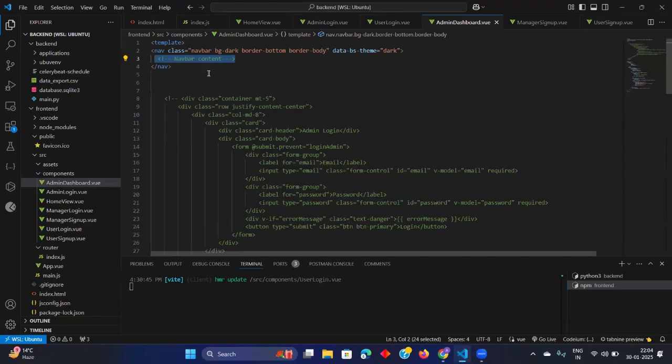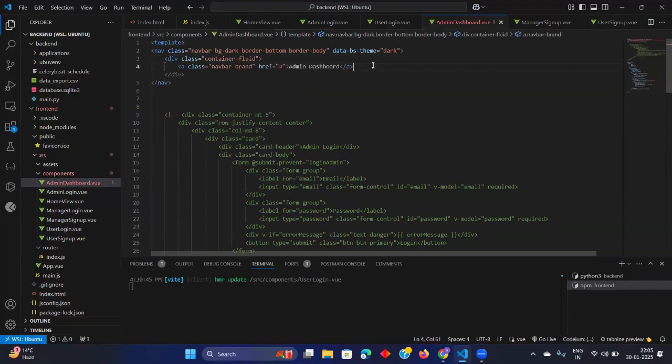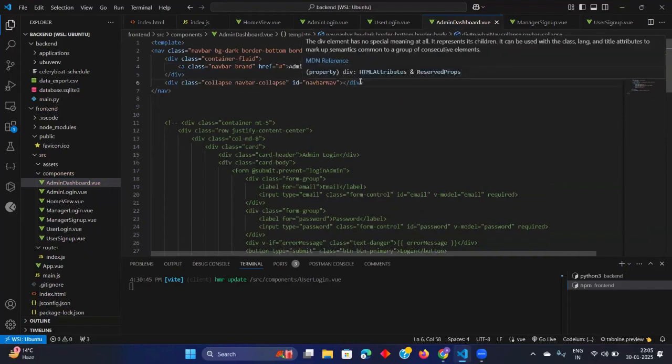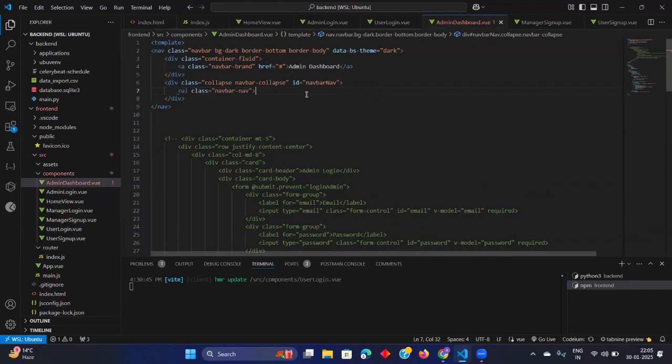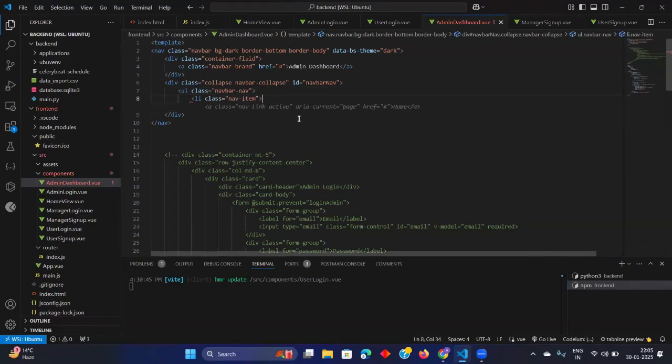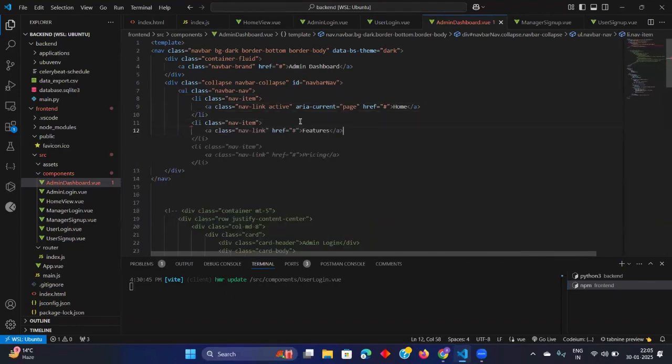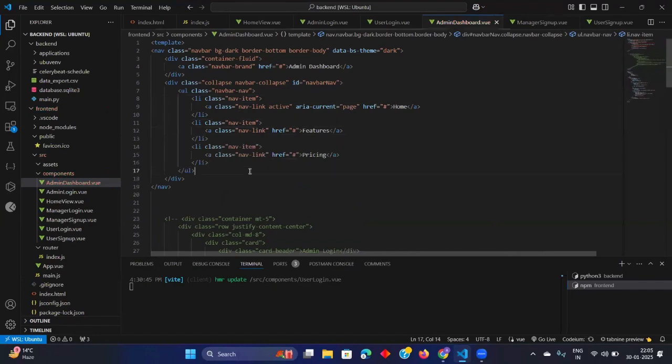Now we want navbar content. What things do we want in the navbar? So we want to show firstly that it is an admin, right? Because it is the admin dashboard. So let us showcase admin dashboard. Okay. Then after that we want some text, like what is this navbar collapsing thing? Home list item we need. Then features, pricing actually, but we don't need these things. So home we need, which is the current page.